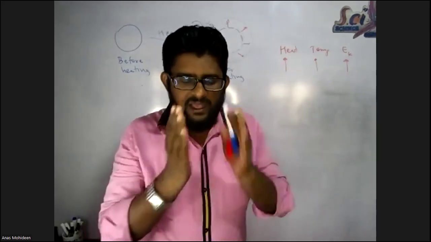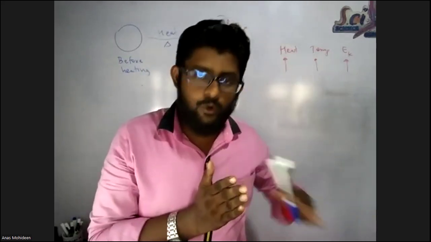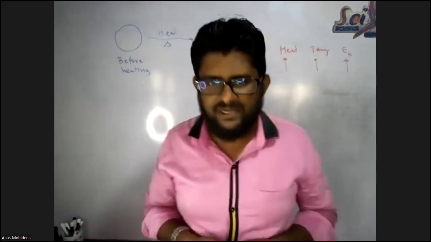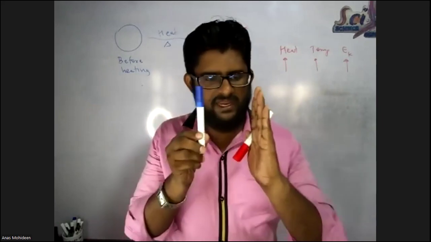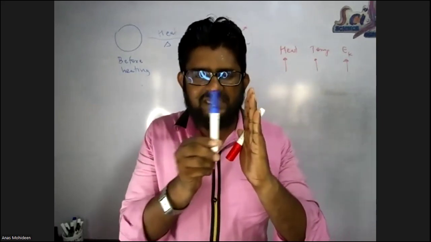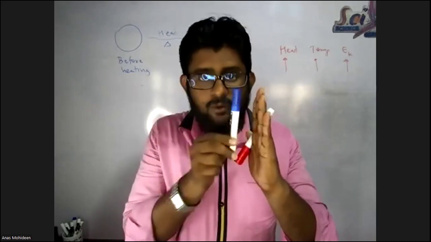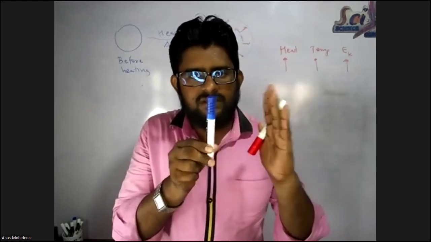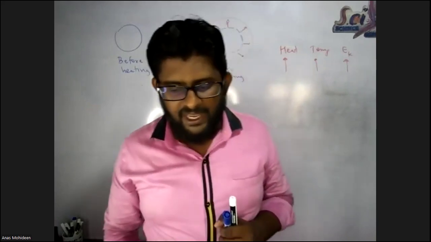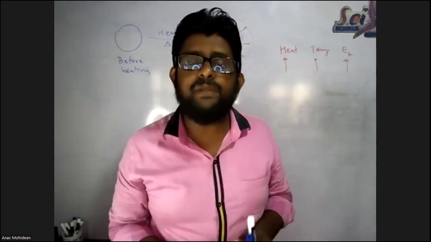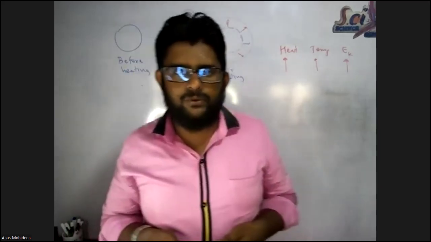So the distance that the particle can displace or vibrate increases. That means its amplitude increases. Example, let's say this is a particle. Earlier it was moving like this, with a gap. Now what happens when you increase the temperature? It obtains that energy and moves faster, so the vibrational distance increases. This is what we term amplitude. Can you remember? A particle in a wave motion, how much it is displaced, that is called amplitude. So the amplitude increases.